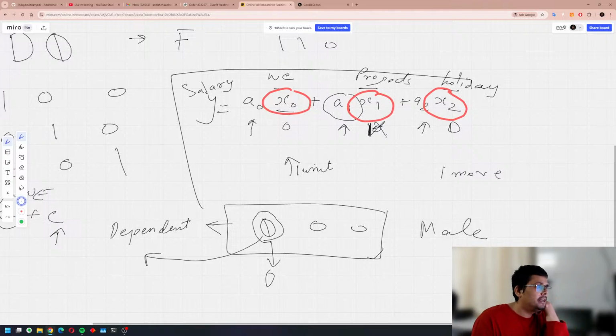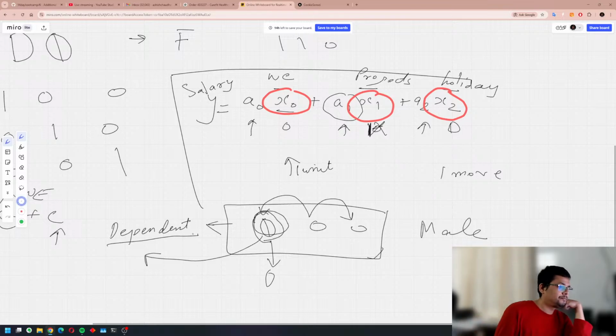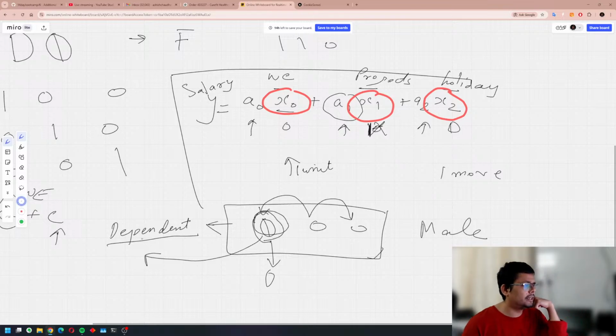You see, the point is my three columns are not independent at the moment. If I change one, it impacts the other. So I cannot confidently say that if I change, let's say, the first column, I can calculate the impact on the dependent variable. We cannot do that. More examples we will follow later.